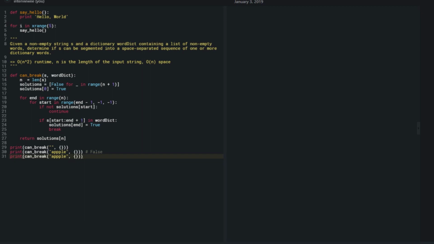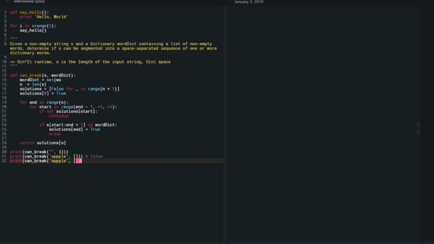Versus if it turns out that your dictionary, or rather your set, let's just say to make it easier, I'm going to make it a list at the input each time. I'm just going to convert it. Apple. This is the case where I only have a single word and there's no breaks in the middle. But instead I might decide to have APP and then LE, which would still turn out true.